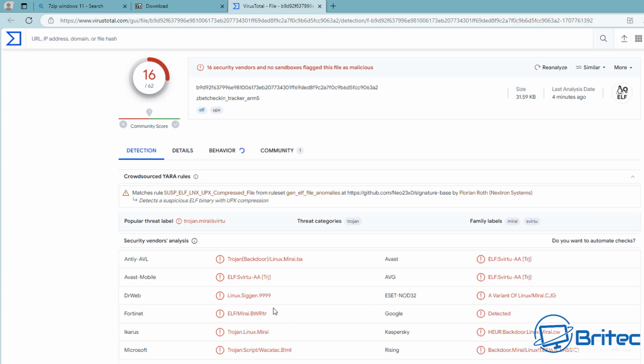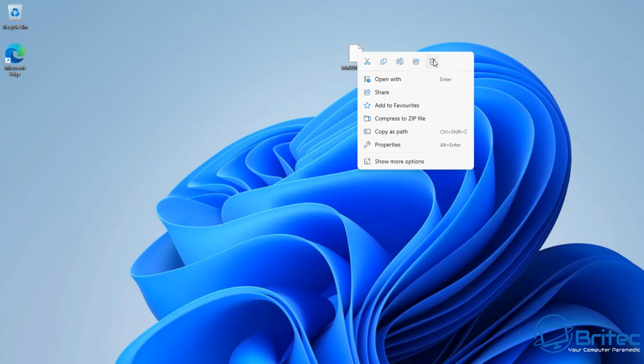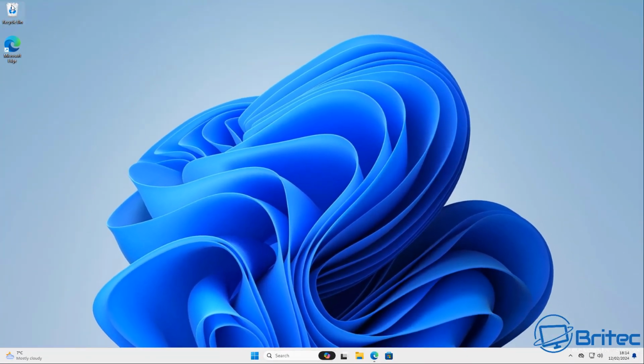Maybe you've got a file inside an email, or maybe you've got a file that someone has sent you and you want to check it. You can use this method to check that file before you click on it. And when you click on files, you know if it's a ransomware file or backdoor file or RedLine stealer or one of these nasty files, it can collect and harvest data or encrypt your data. And that is you done for. So make sure you check before you click on things.